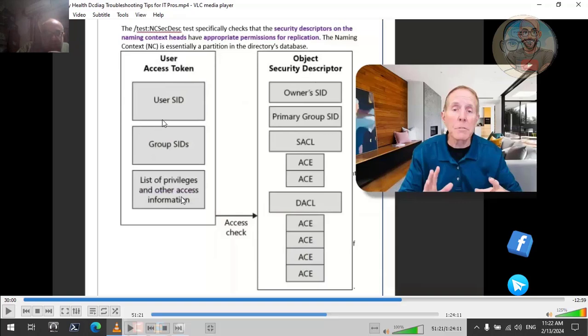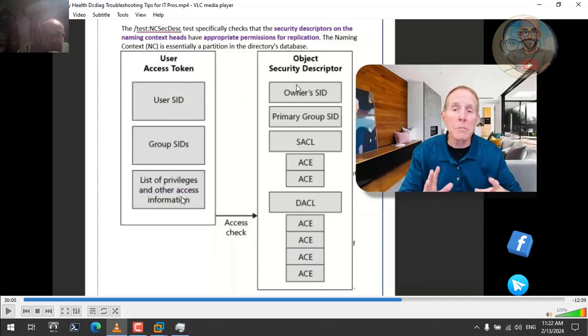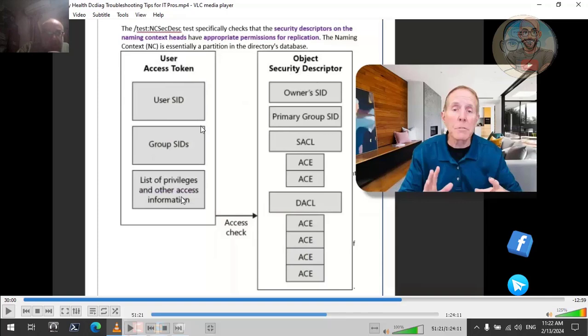So this is the user permissions. It will compare it with the permissions on the Active Directory database. For example, the domain controller or the primary domain controller is a member of the group of the enterprise domain controllers. This is the group SID. It will see if it matches with the group SID on the Active Directory database. It will check both to see if they are the same or not.